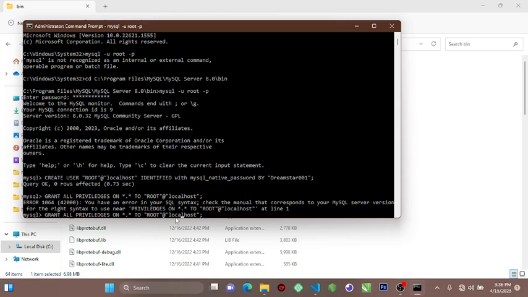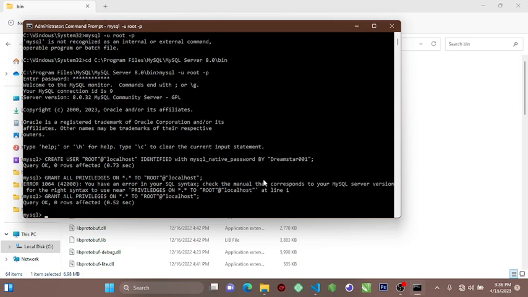Privileges, there is no D. Privileges, yes. Enter. Can you see it now? Wow, just because of a D. Now look at it. Query OK. It has granted all privileges. Query OK. 0 rows affected.